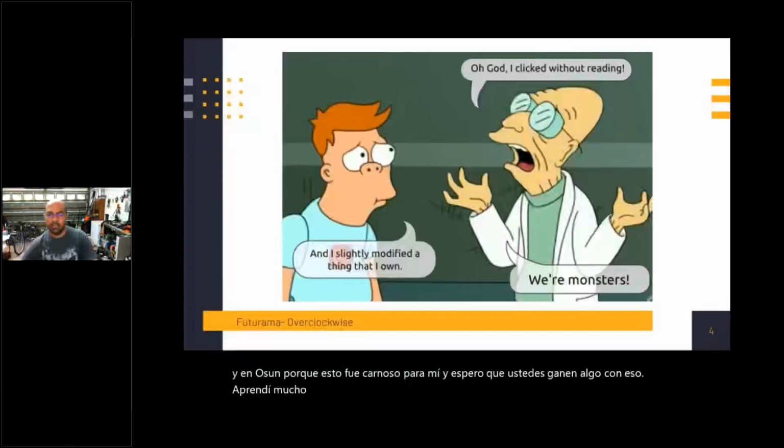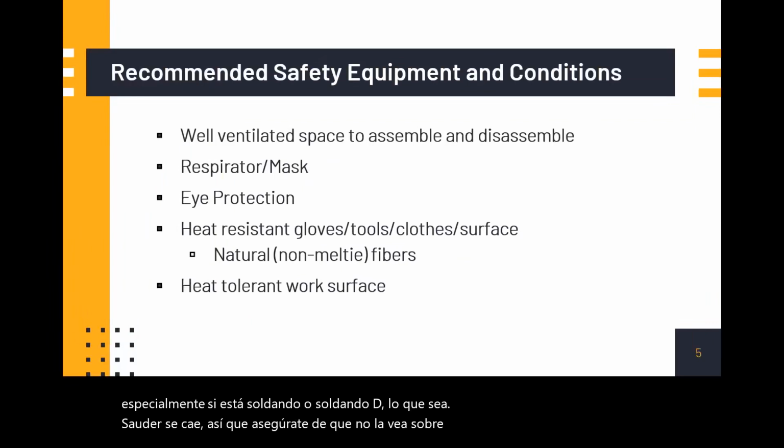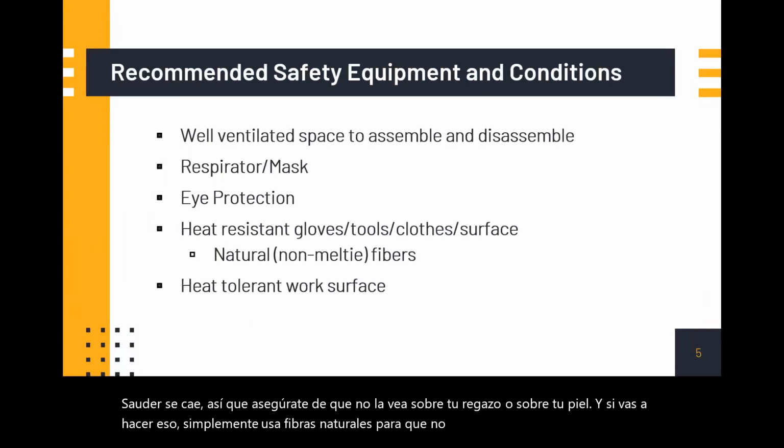So yeah, don't break the laws. Safety equipment also. You're gonna inhale a lot of these fumes, and you don't get prophetic visions from it. You just get brain damage. So please make sure that you're protecting yourselves. And also make sure that whatever substance, especially if you're soldering or desoldering, whatever solder falls down, doesn't land on your lap or your skin. And if you're going to do that, just wear natural fibers so that you don't burn your stuff off.